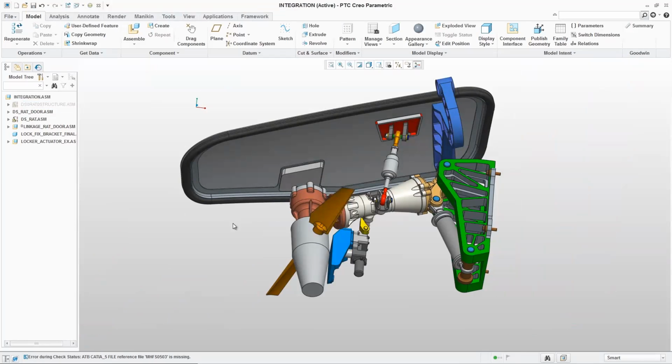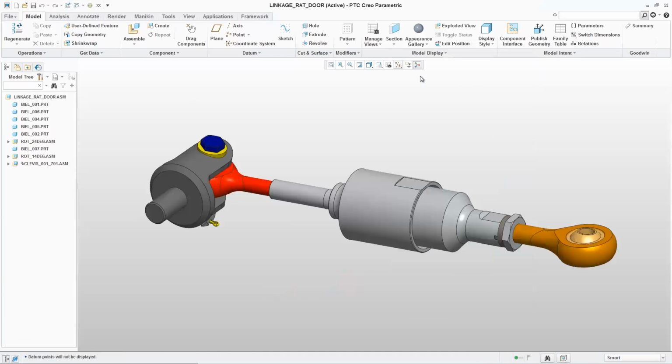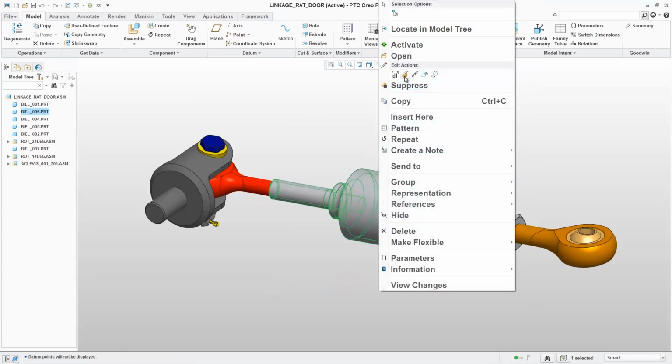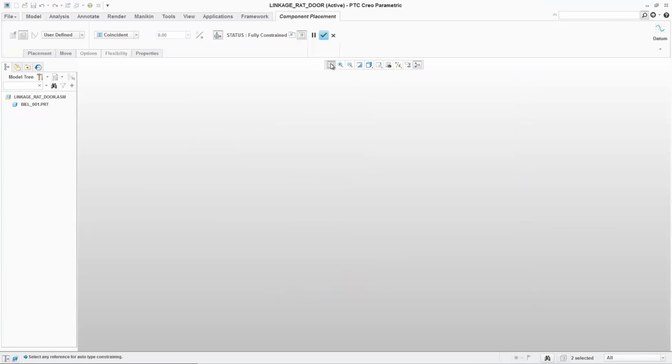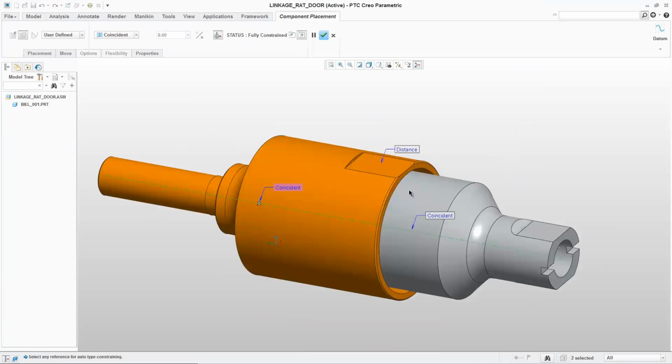So let's go ahead and pull up the first model that we want to take a look at here. This is going to be the linkage to this door assembly. Open up the subassembly for that. Now, this is a hydraulic dampening linkage. So it means that these two centerpieces here, they're going to move against one another. So looking at how this is assembled, typically you might do just a coincident along the axis or a concentric along the faces, maybe a third coincidence to have it all the way in, typical way of doing assembly work.